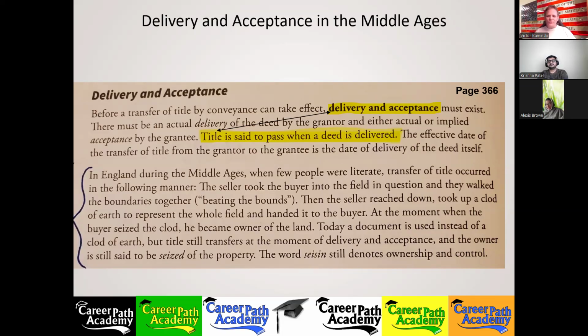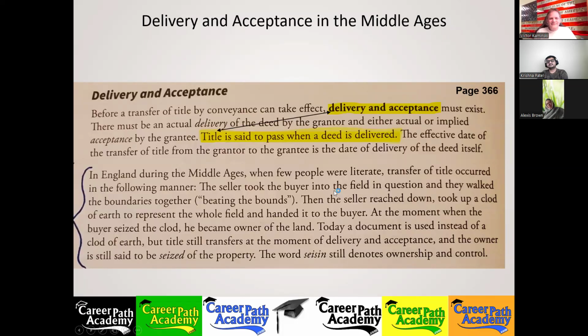When people didn't know how to read or write, you just walked them around and said, here, that's the corner of the property there, that's the corner of the property there, these are the boundaries. Okay. Picked up a piece of dirt, dropped it in his hand, there you go, you're the owner. That's how we transferred ownership. Kind of hard to prove that you're the owner with a piece of dirt. All right. What are you gonna do? Show, look, I own the land, look, here's my dirt. Well, I got some dirt too. Who's the owner?